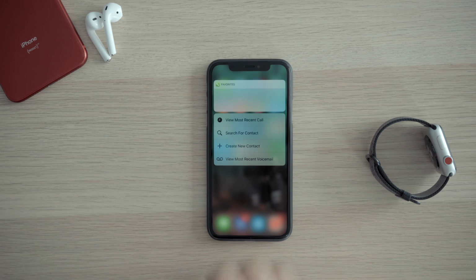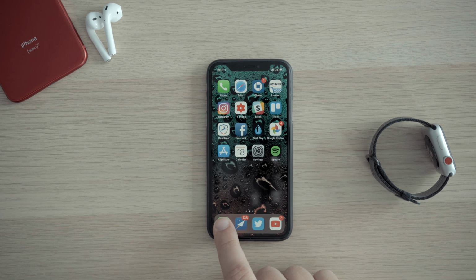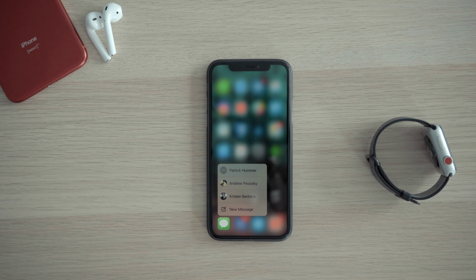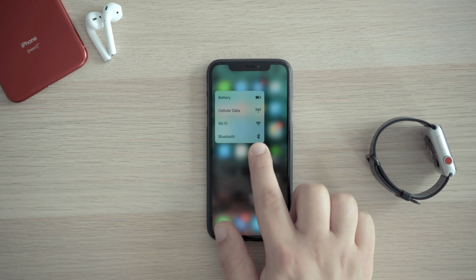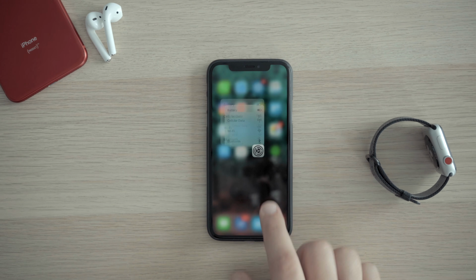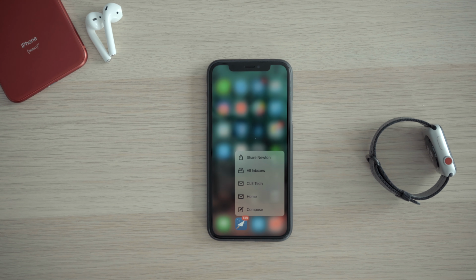As I mentioned earlier, the same thing can be said for most system apps and even third-party applications. Some of my favorite shortcuts that I use on a daily basis include the Phone app's quick widget access to some of my favorite people to call or text. The Messages app will bring up 3 latest text conversations or the ability to quickly compose a new message. Quick access to Wi-Fi and Bluetooth via the Settings app. And my inboxes for different email accounts in Newton.